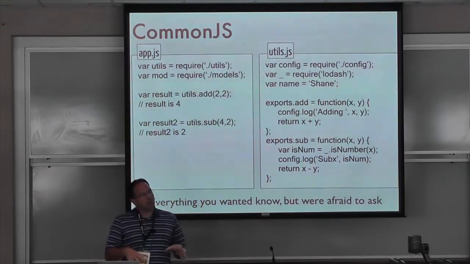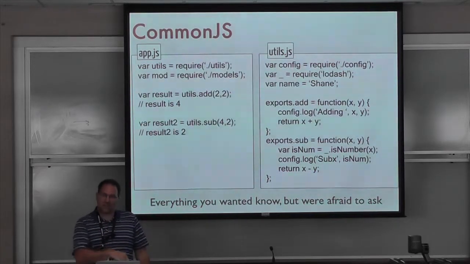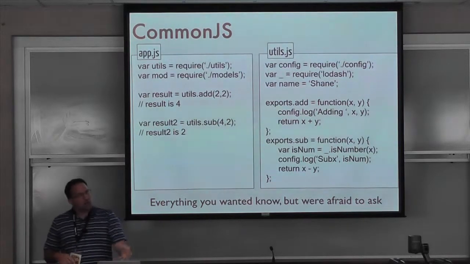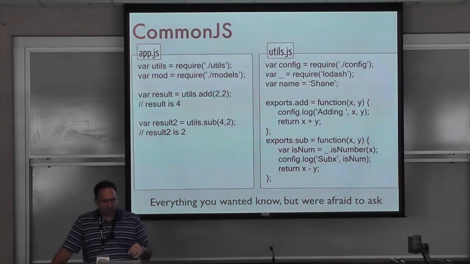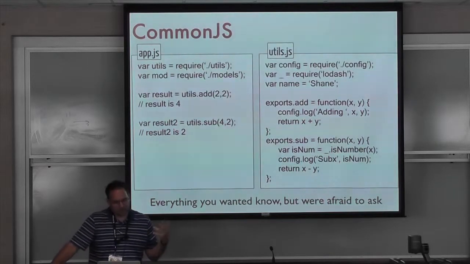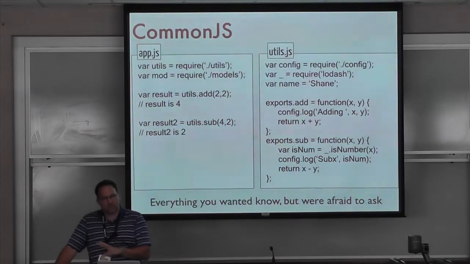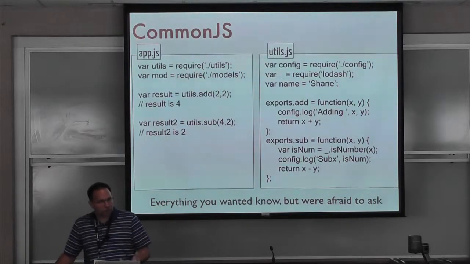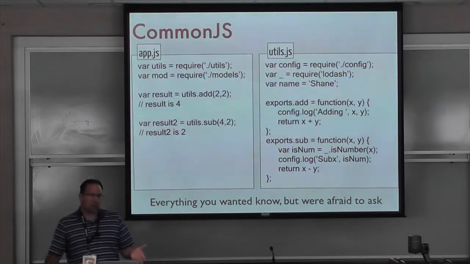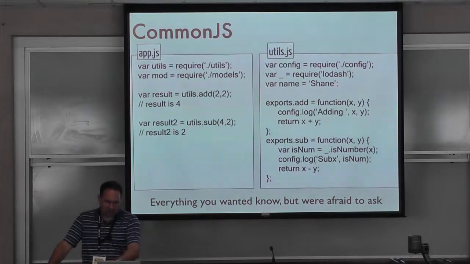Now if you look back at our app.js file, you'll notice that we required the utils file and assigned that to the utils variable. Later on we're just using the utils.add function, and we're invoking it that way, and we get back a result. Now this is what I love so much about Node, is that the app.js file does not care about what files utils needs to get that done. It just knows that those are exported, and I can call that and get a result. So as we see over in our utils file, we're calling the add function, which in turn is calling a log function that's on the config variable, and then we're returning x plus y.